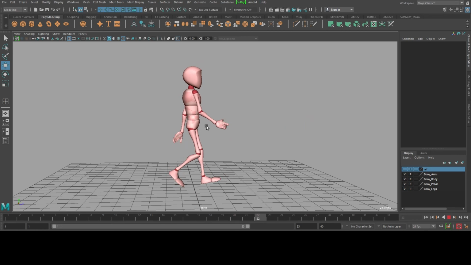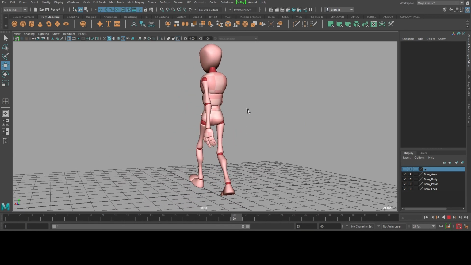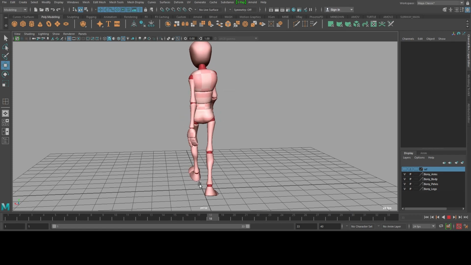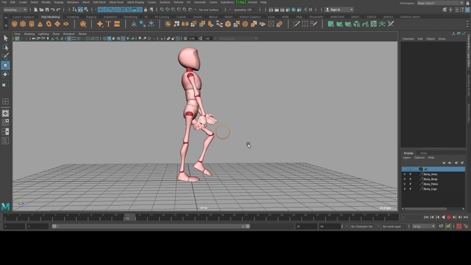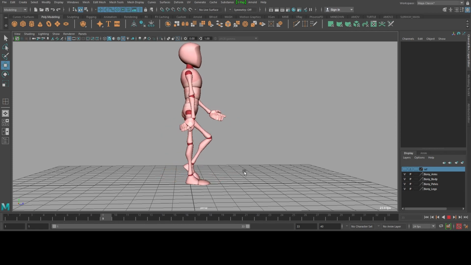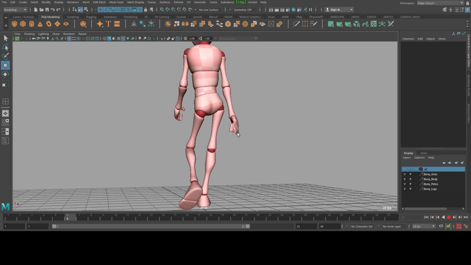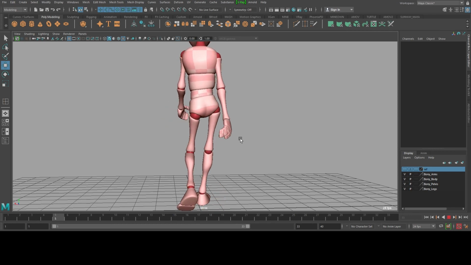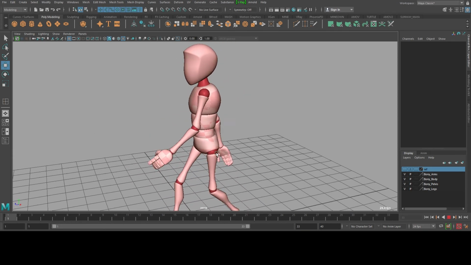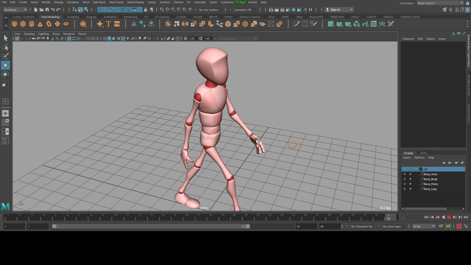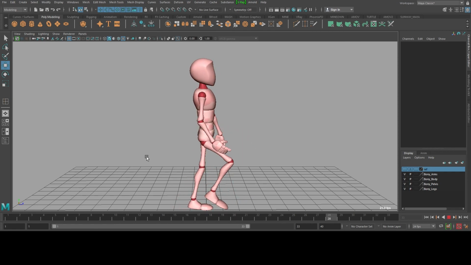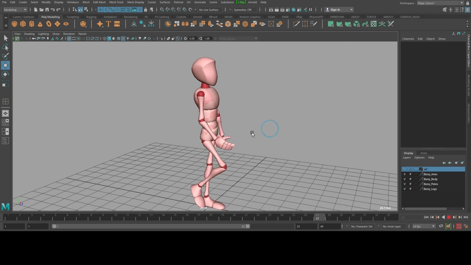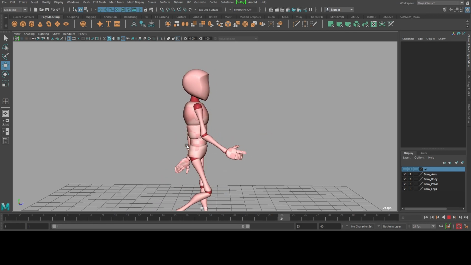Alright, so first thing, let's do a quick recap. It is important to make the bottom, the footsteps, right. Start following the reference at first, and then we add a bit of our own stuff in. Make sure the butt tweaking and the timing are right, and after that start working on the arms, making them rotate. Then add the in-betweens to get that soft-looking swing feeling. And after that we continue to work with the body.